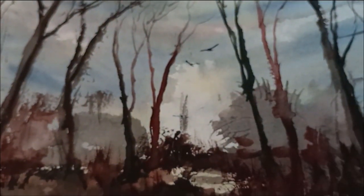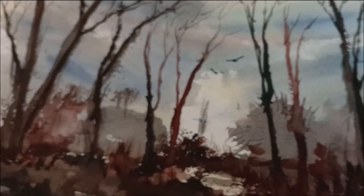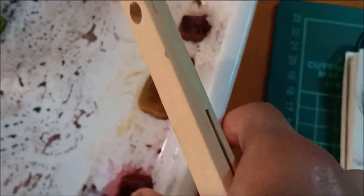And I do want to show you the palette that tends to be used for using the Hake brush, simply because you need enough space to mix. And I'm going to show you that now. So let's move over to the left here. This is a tray that I found in Daiso. And the idea is that you put your colors on around the edges and use the center for mixing.